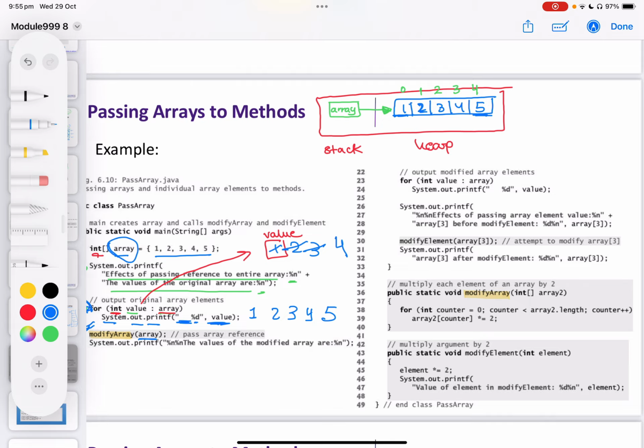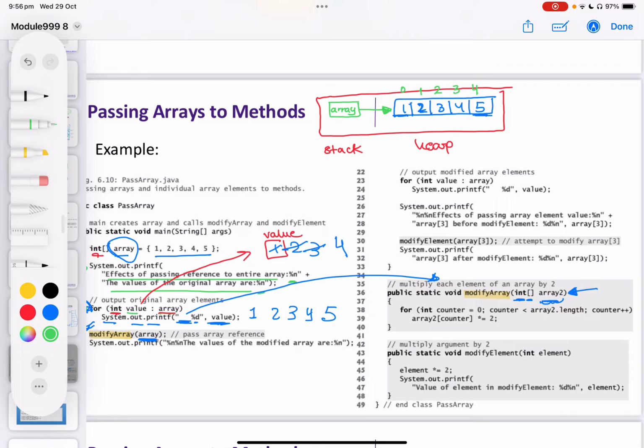It will receive an int array because it needs to be the same type as my array, and my array is int. I need 2 brackets to tell the method that I'm receiving an array, and I will give it a name. I said this new array will be array2. What's happening is not that I'm sending the array itself to the method. So I'm not sending the array itself from here to here. No, I'm just sending a reference, and I'm giving the reference the name array2.